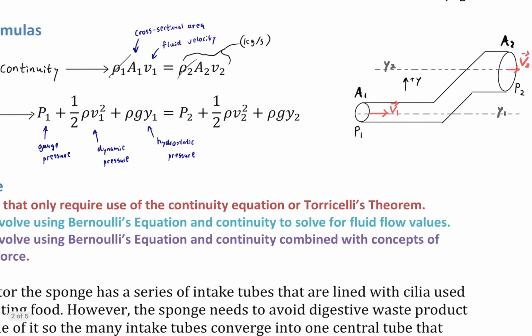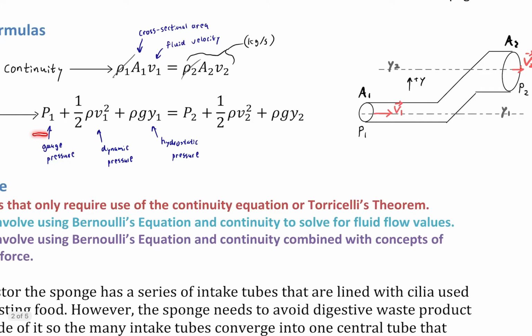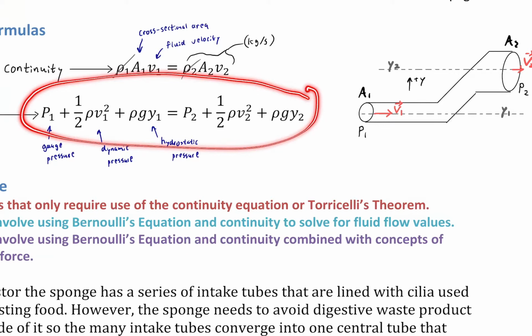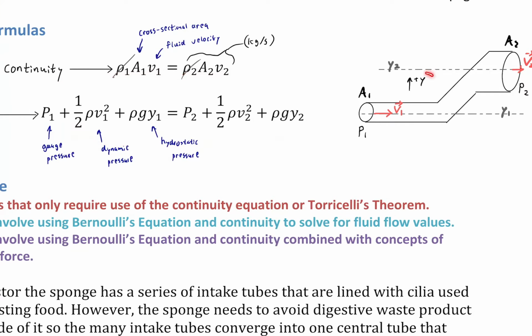Now I said I'd call attention again to the directionality. Since this is like a pre-derived equation, we're not starting with the sum of forces, we're not starting with Newton's second law, we cannot choose which direction y points. This equation was derived on the assumption that positive y points up. So you can never change the direction of positive y, okay?